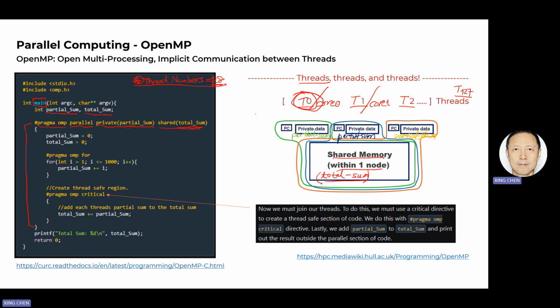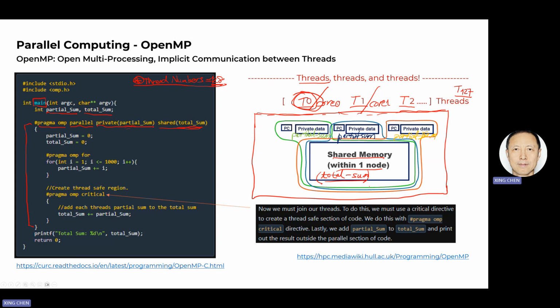Let's make it clear that what we have here is the memory hierarchy. The total sum, because it is shared between all these threads, should be located in the main memory.